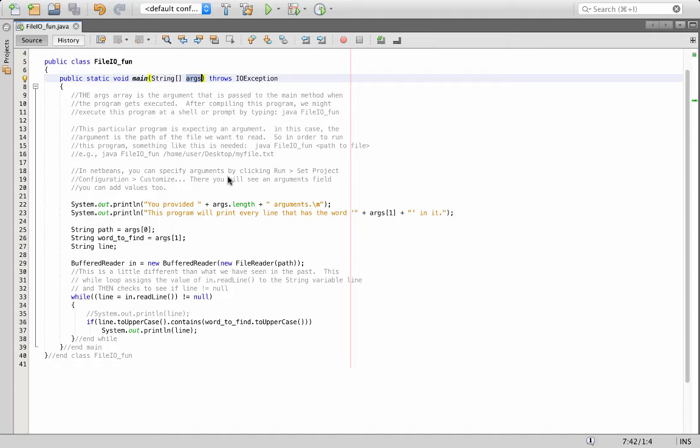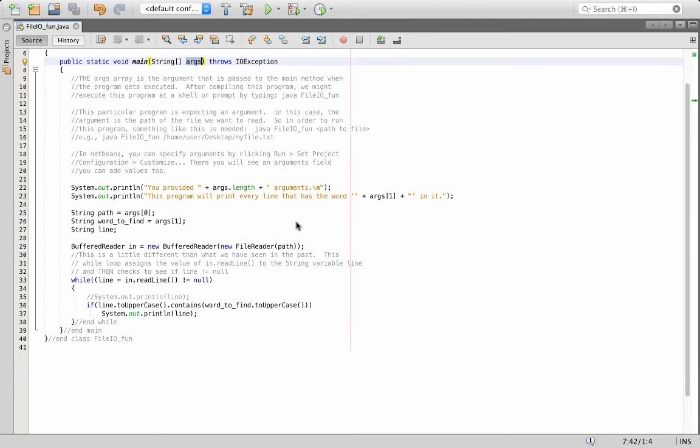But the last thing we need to do, and the main reason for creating this program, is to show you a really simple example of how to tap into a text file or any file and pull information or data out of it. So let's trace through this one really quickly. You get a System.out.println that's simply saying this is the number of arguments you've given me.